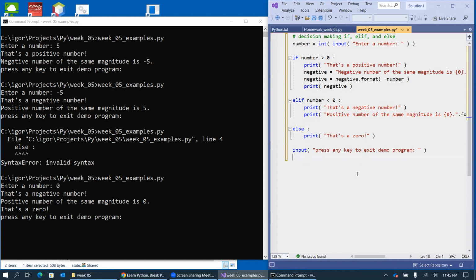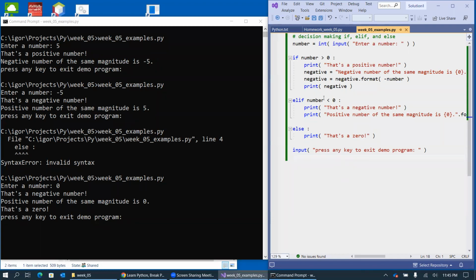So we truly have created code with an if statement, with an else if, and with an else that makes these 3 mutually exclusive choices for positive, negative, and 0.